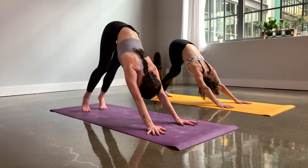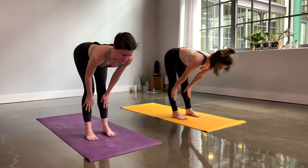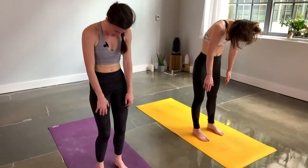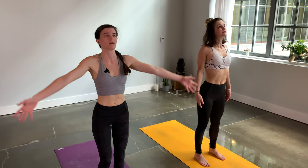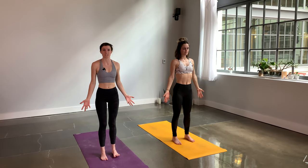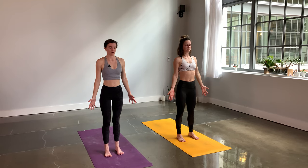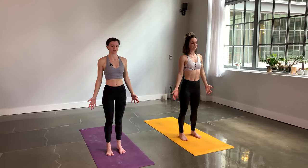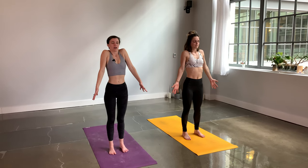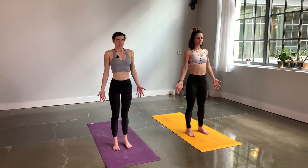Walk your feet to your hands at the top of the mat. Lengthen halfway — slide your hands up along your shins, get long in your spine. Forward fold, then roll all the way up to stand — extended mountain pose. Hips on top of heels, roll your shoulders back and lift your palms. This is Samasthitsi, or equal standing pose. Close your eyes for a moment, spread out your toes, then rock a little weight forwards, then rock your weight back, find neutral. Draw your shoulders to your ears, get long in your spine, and on your exhale relax your shoulders down. Take a long breath in, sigh out.